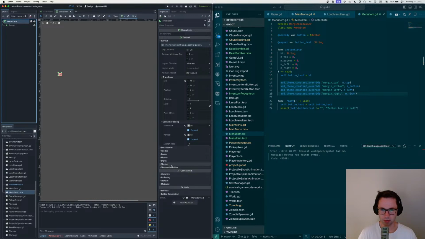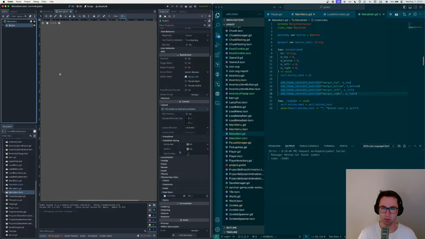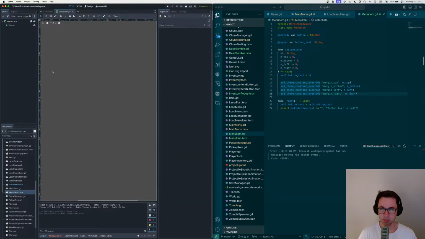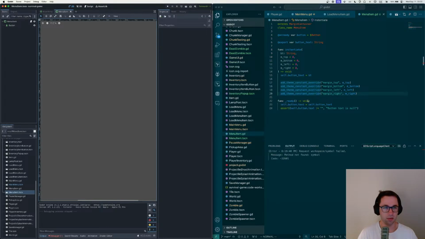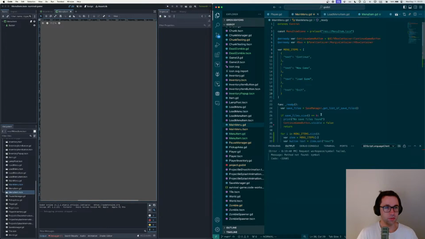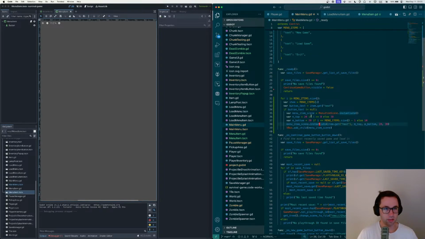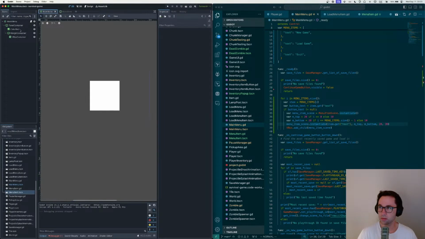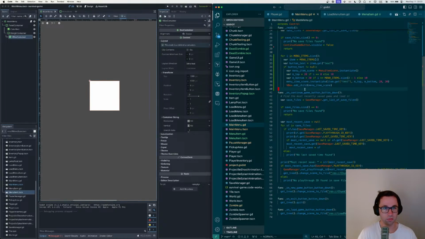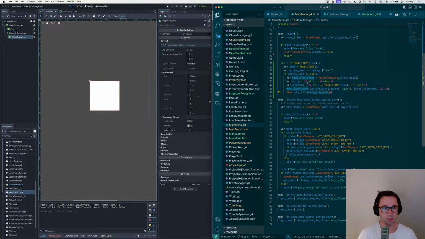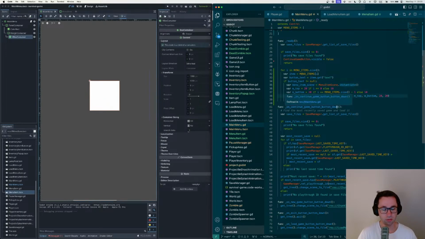That's interesting that it's showing those, even though they're in code. Fascinating. Let's make this 48. Try again. Okay, that's decent. That looks fine for now. So we need to go back and say when we click on, oh, I need to do this in code now. So these menu item scenes need signals.